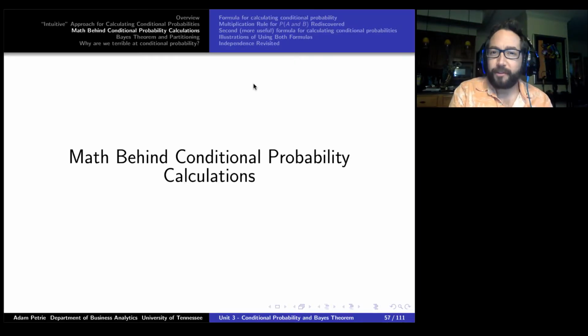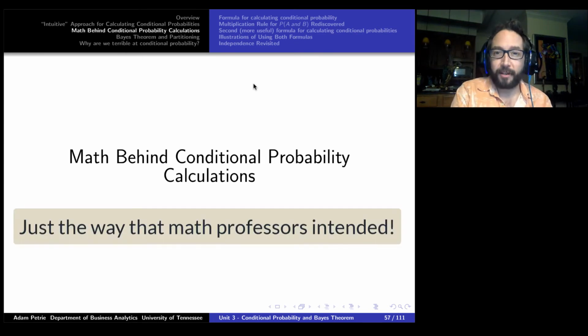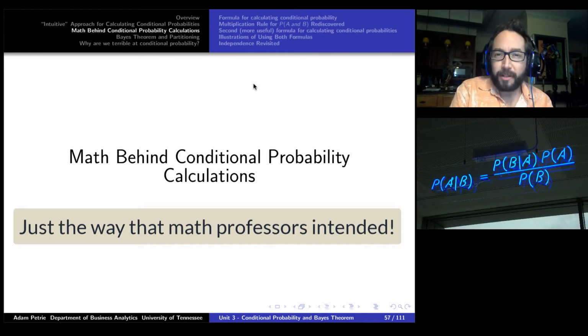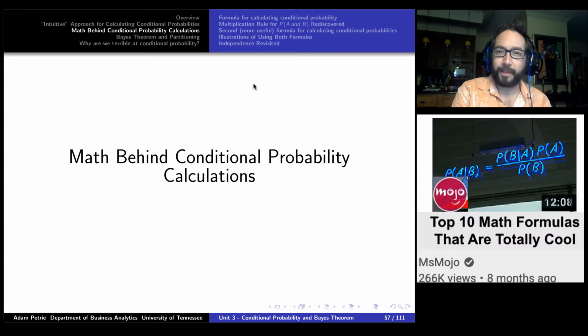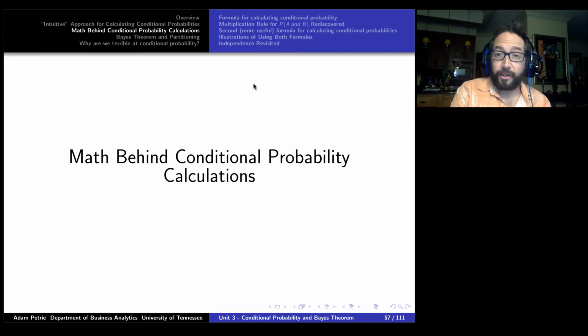Now, once you're comfortable with the table method, and if you really like mathematics, you might enjoy actually solving some of these problems with just the mathematical way, using a formula called Bayes' theorem, which is, in my opinion, one of the most important, maybe top 10 formulas in probability that's ever been discovered. So for this section, I'd like to go over some of the math behind these conditional probability computations, which provide an alternative to that table approach for when you need to update a probability based on additional information.